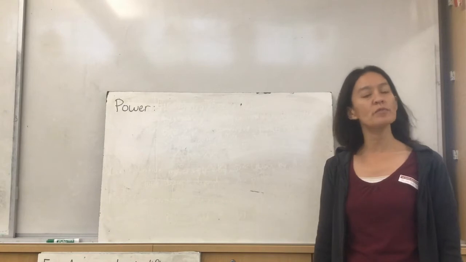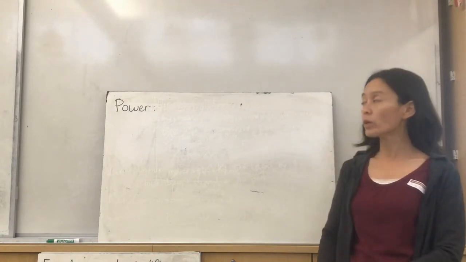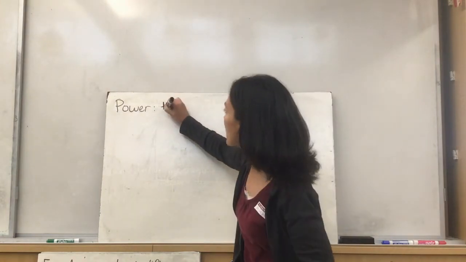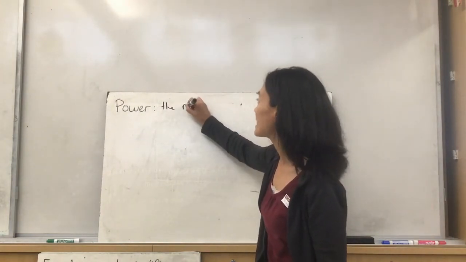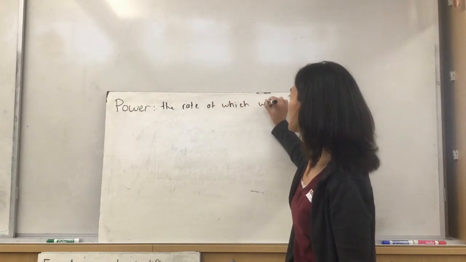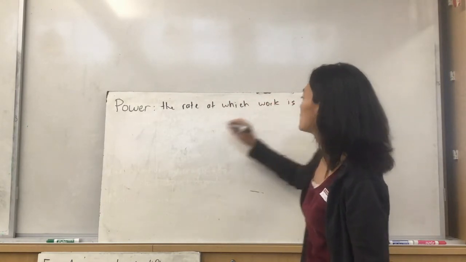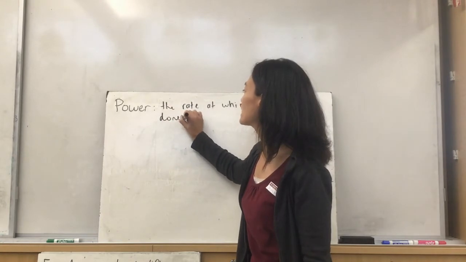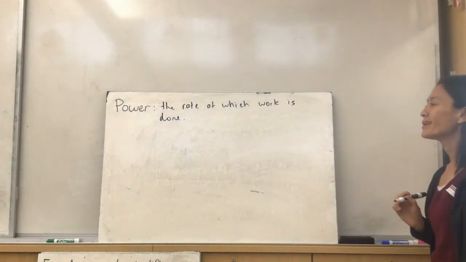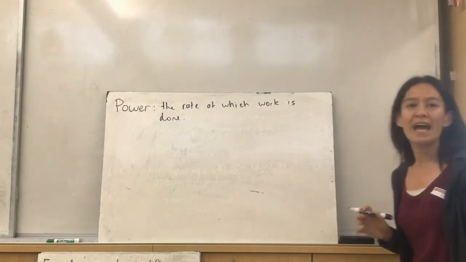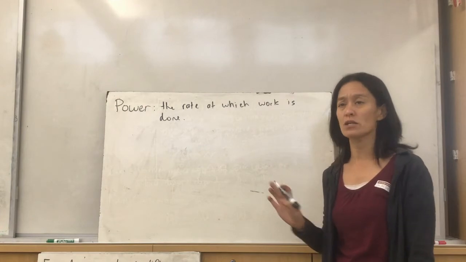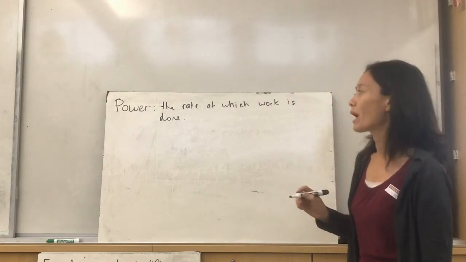Okay, so this lecture is meant to go through the concept of power. And in physics, power is the rate at which work is done. The kind of tricky thing is that sometimes I've seen on the AP tests or on different assessments that they won't outright ask you for the power. They'll say, what is the rate at which work is done in this scenario? And so it's just a fancy way of saying power.